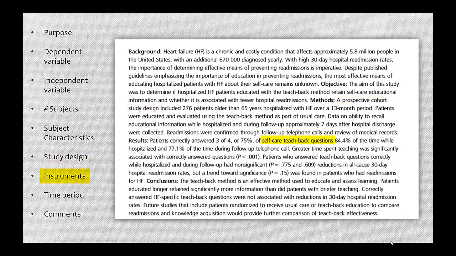A description of the study instruments may appear in the abstract, but you'll find it more often listed in the methods section. These researchers use their own questionnaire. Sometimes you'll have to dig for the time period, but this abstract helpfully lists it right here. Use the comments for whatever you feel will be helpful. The main findings, the limitations of an article, or even something you found surprising or interesting. Between the critical appraisal checklist and the literature matrix, you are going to be well on your way to becoming competent and comfortable with analyzing articles and other resources.